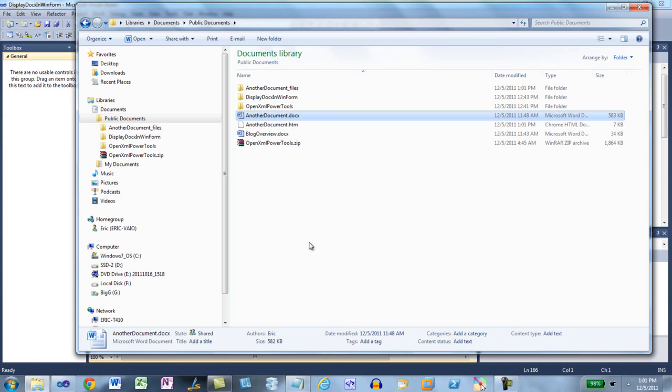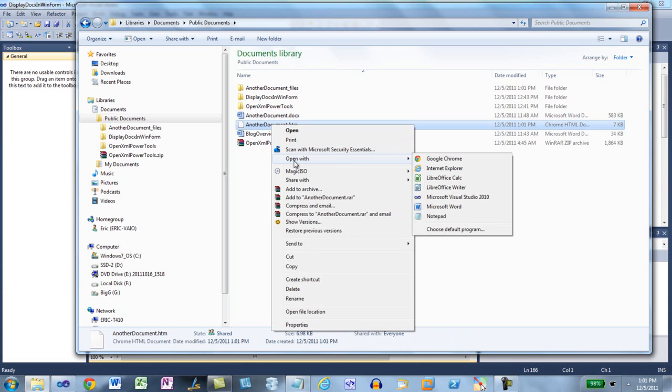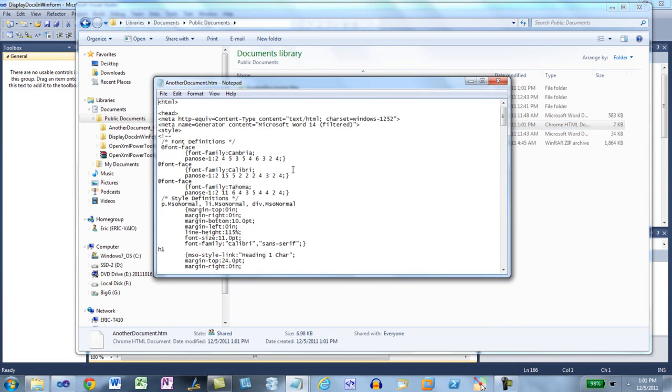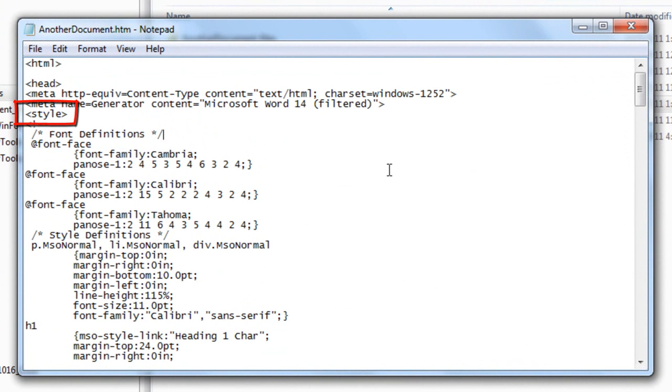There is the another document.htm, and I'm going to open this with Notepad. And what I want is these CSS style definitions that Word saved. So here's the style element in that HTML document. I'll come down within that style element. I'll go down below the artificial comment start.